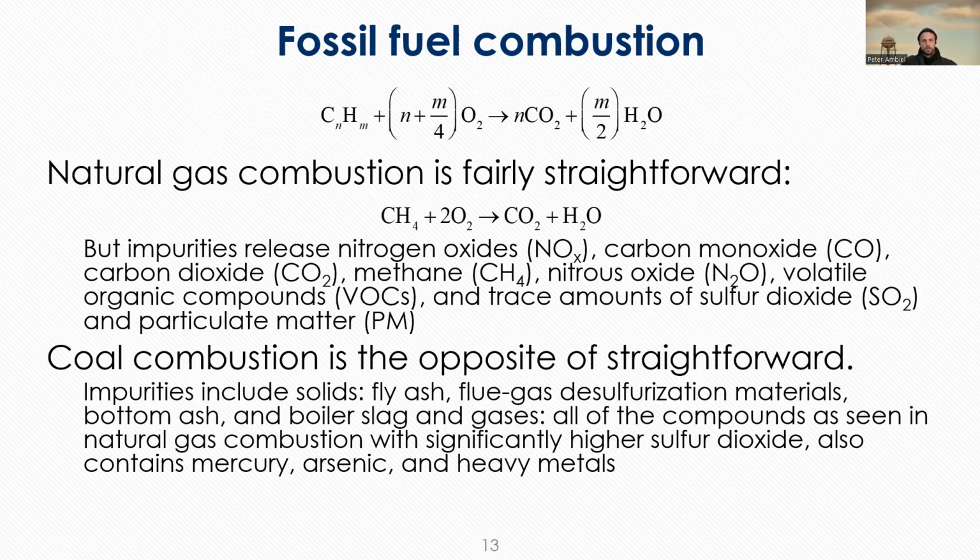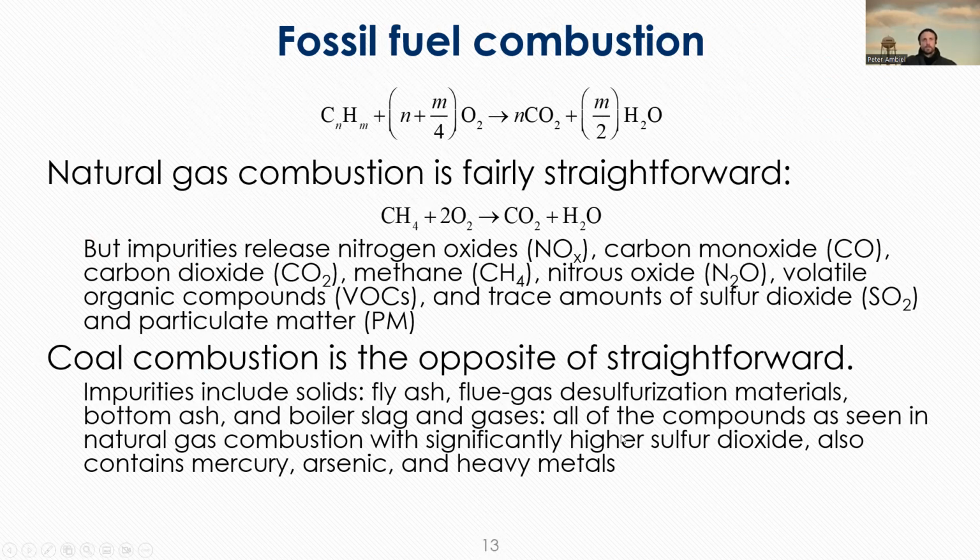Coal is similar in a sense, but you get a whole bunch more byproducts typically. So you can actually write the equation, right? The coal compounds are not like a homogeneous molecule. It's just a big hydrocarbon with a bunch of impurities in it. And when you combust coal, that includes a lot of those impurities, you get all of the bad things that you see up in natural gas, and you'll get a lot more things like sulfur oxides compared to natural gas, but you can also get a bunch of solids, right?